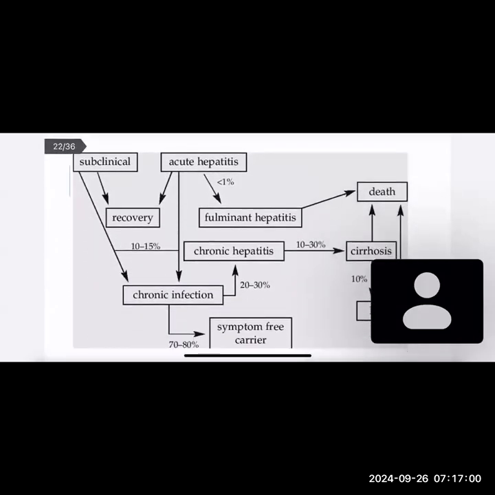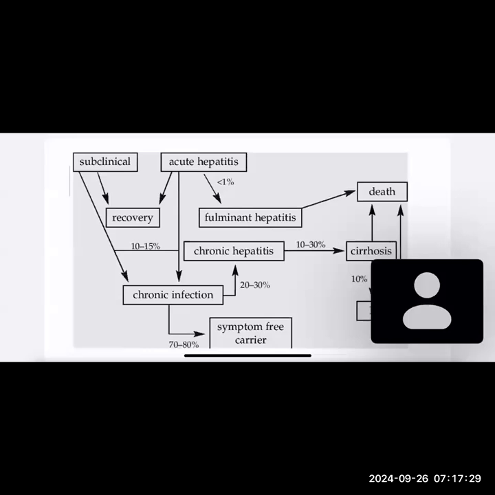So this is just an overview of all we've been saying. The patients could have subclinical disease, that's the occult disease, and then from there they could recover, or in some cases they'll go on to have chronic infection. That's why those who have the occult Hep B infection don't just go to sleep. We need to keep monitoring them because they could actually go on to have chronic infection and even hepatocellular carcinoma.